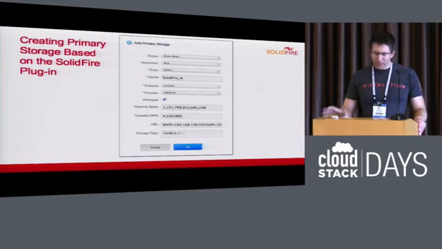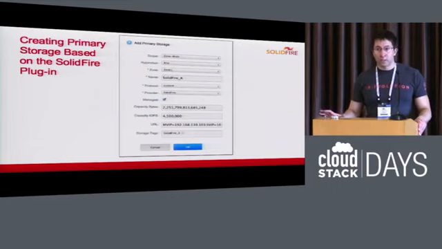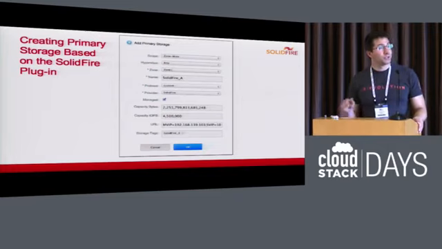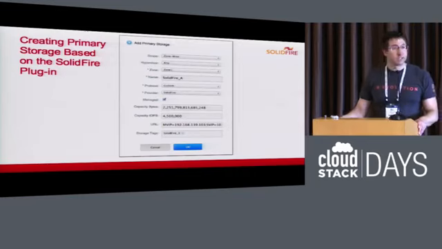In this case, I'm keeping it pretty simple. I'm just saying that the primary storage I'm creating here describes itself as Solidfire_1. We'll see in a bit, when I make what I believe is a data disk offering, that in the storage tags field I'm just going to specify Solidfire_1, and that's how it ties in to know to use this particular primary storage. But you could get a lot more complex if you'd like.